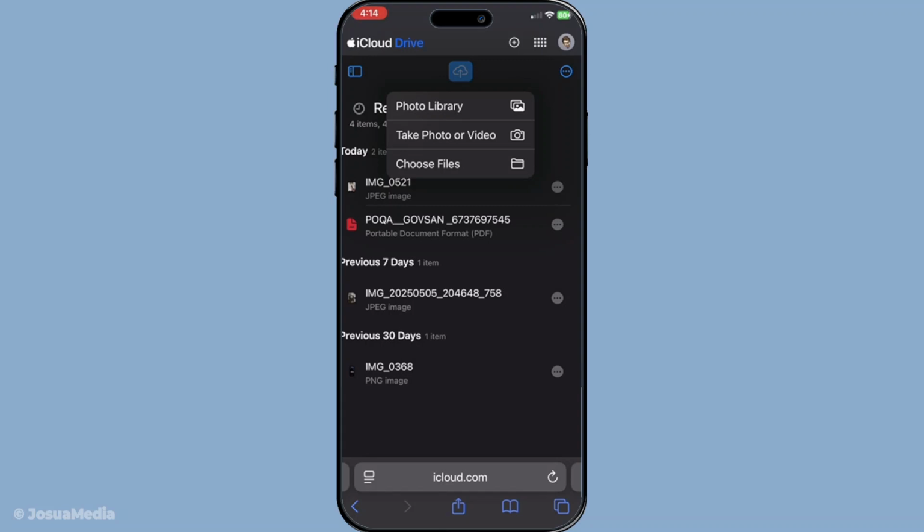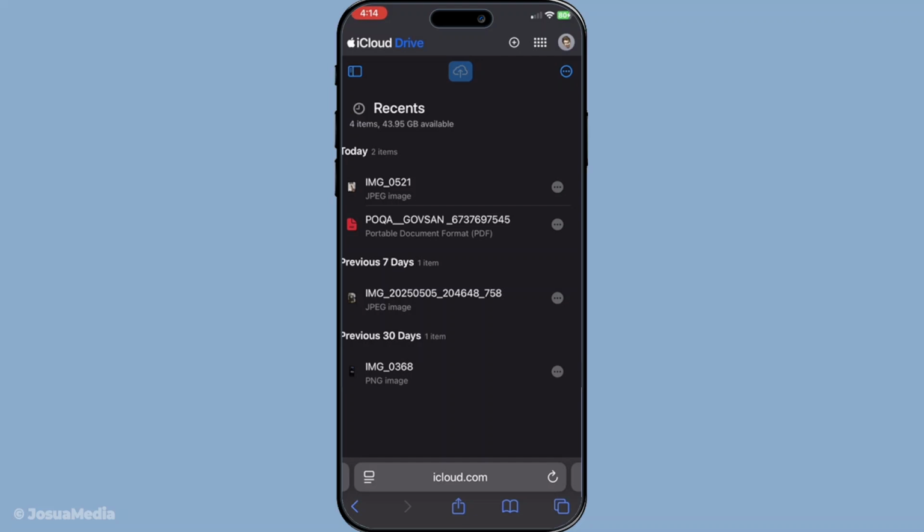After you've selected your preferred method and initiated the upload process, ensure that your files are indeed uploading successfully. Keep an eye on your iCloud window for any progress indicators, and watch for confirmation signals to guarantee that your files have been uploaded and safely stored in the cloud. This step is crucial as it ensures that you have full access to your files from any connected device through iCloud. And there you have it.